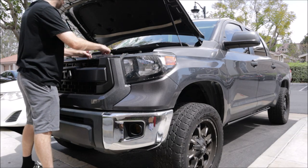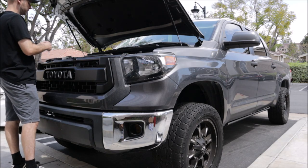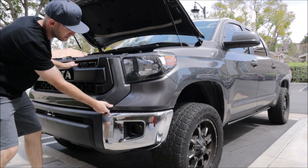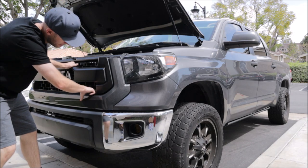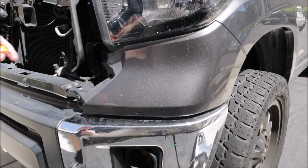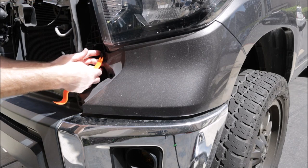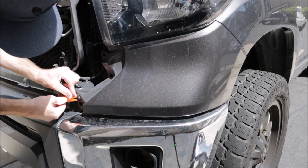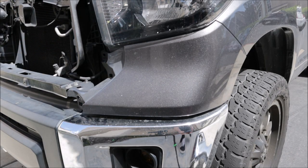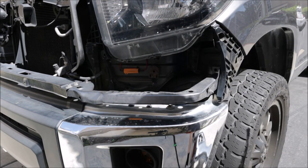Once I got to the front of the truck, I knew it was not going to be easy. People charge $300 to $400 to wrap these corners, and for the $100 in vinyl I had invested, I couldn't believe it — why would they charge so much money? Halfway through it I realized why they charge so much money and that it was probably worth every penny. So I got the damaged corner replaced, and naturally the whole front end had to be removed again. I've probably taken the front end off this truck three or four times at this point — the grille, the trim pieces, parts of the bumper — because I wanted to wrap behind the trim pieces with the vinyl.